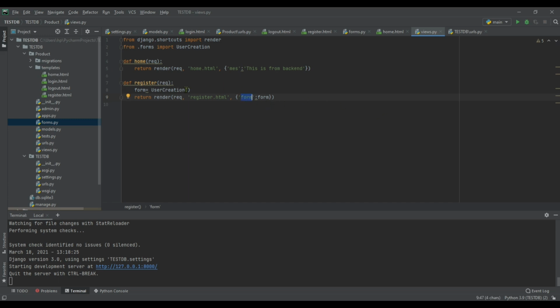Now this is our crispy form. So we need to install the django crispy forms package to use this inbuilt form.